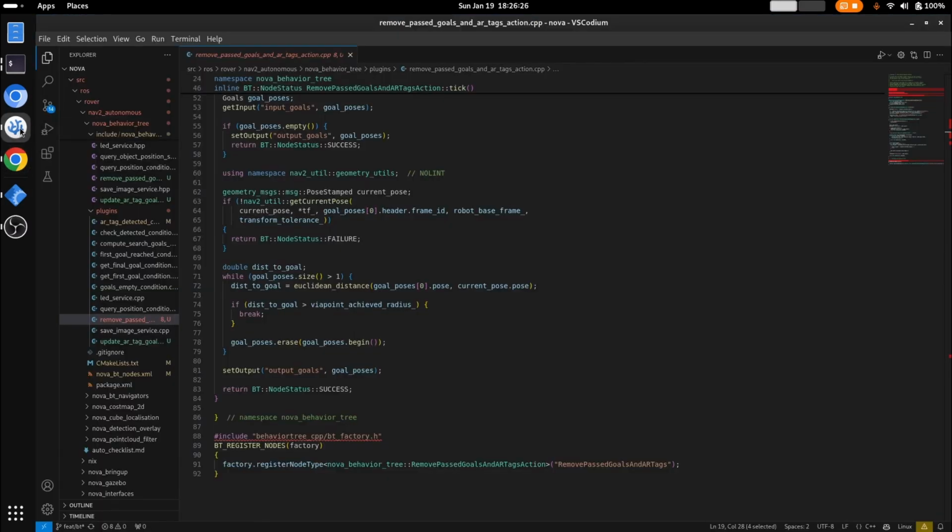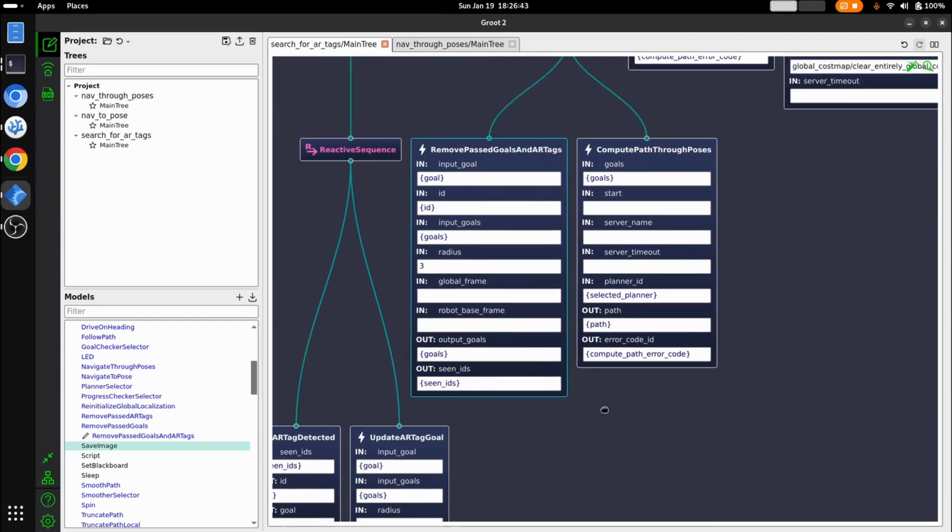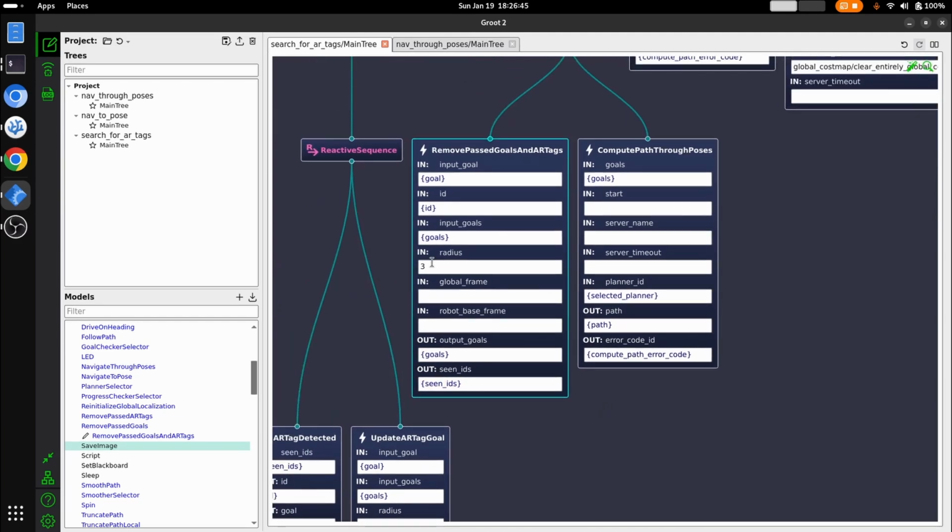Dude, what was I even talking about? I was talking about the input ports. Because I wanted the radius for removing the via point to be a value. Do I want that? Right now, we're taking in the goal, comparing it with the via point that we're removing, and I'm going to add the ID to the scene IDs.